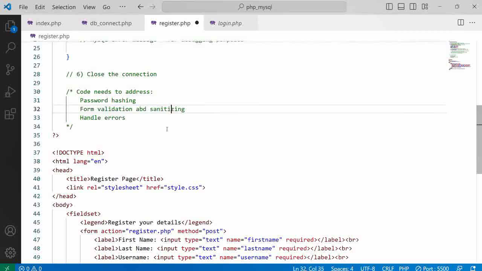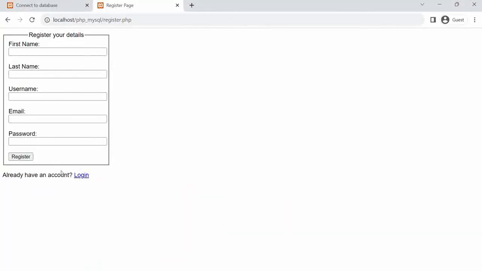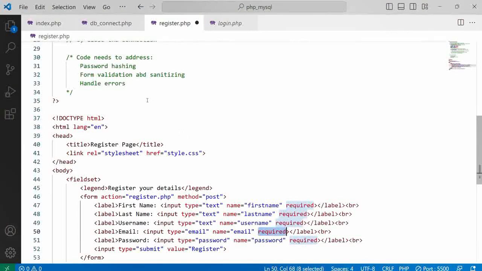I think I've got a typo there. Yes, and then we also want to handle errors and display them to the user. Although I've got very bare minimum client side validation, like we can't submit the form if it's empty, that's not enough. You need to also do server side validation.